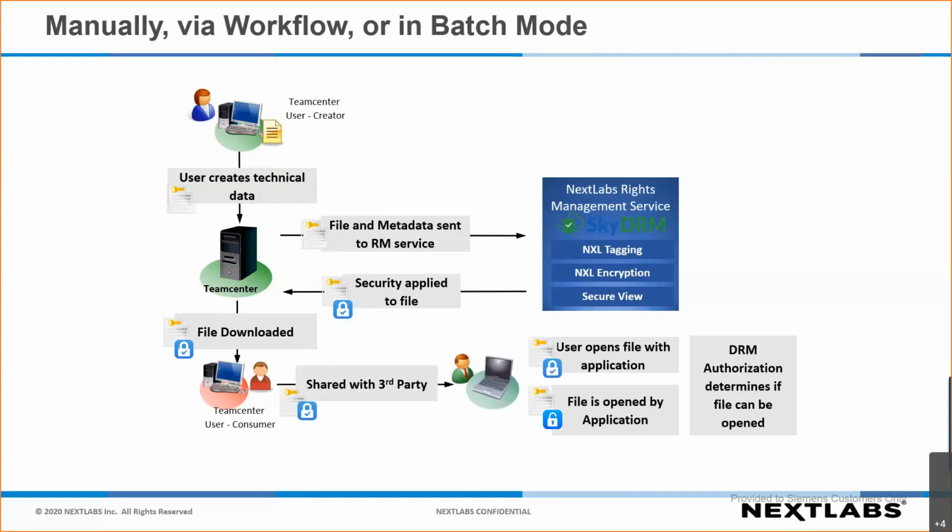And as that user on the far end opens the file with some application, the data phones home, and it phones back to that SkyDRM stack, and it asks the question, hey, does this person have the rights to open or not open? Is it access or deny? Simple yes, no. And if yes, what rights can I apply to that file as I open it? And then the file is open for the application. So we've been able to track and catch who opened it, where they opened it, what, and then apply what rights they had to it as we do this process. Go ahead, Jim.